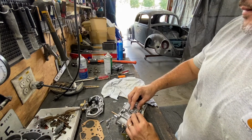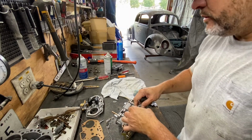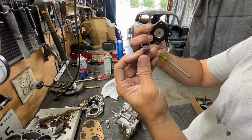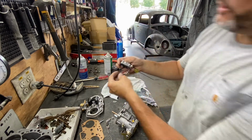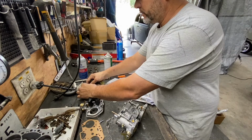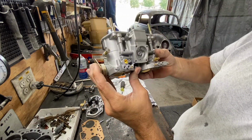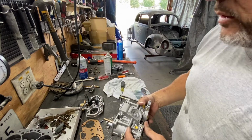All right, so there you go. Just take the whole thing off, and there's the spring. It goes underneath it. We're gonna mount that later on. I'm not gonna do it now. So there you go, it's all cleared out. There's nothing there.